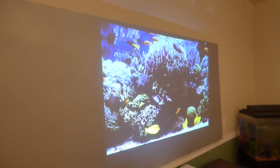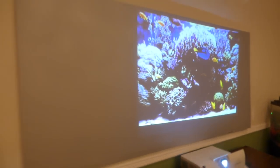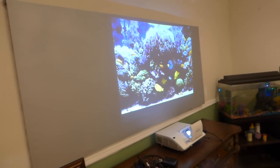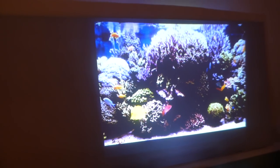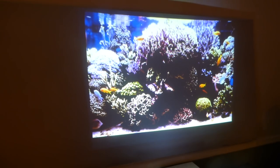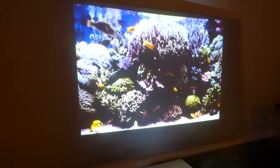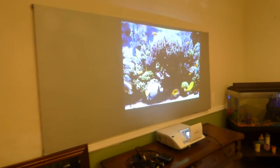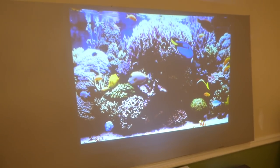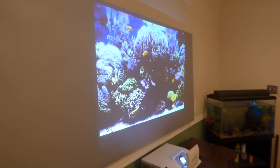This is the ultra short throw sitting right up against the screen — right against the wall. It's 2200 lumens at XGA in a fully lit environment, and just see how beautiful the picture quality looks. Let me take the lights out for just a minute for those who want to see. The screen paint we're using is the Luminous ambient light rejection high-grade professional silver. This screen paint was designed for short throws, long throws, and ultra short throws. This projector is doing 720p at 2200 lumens.